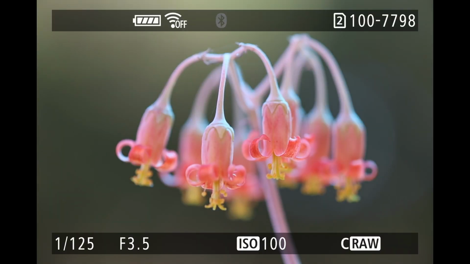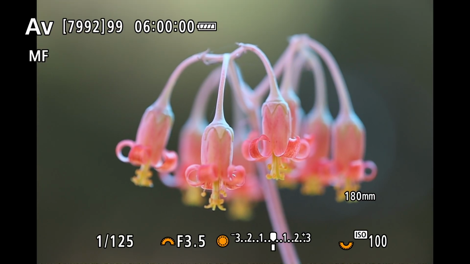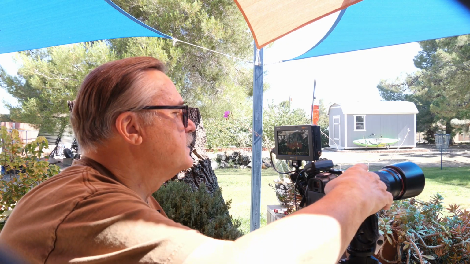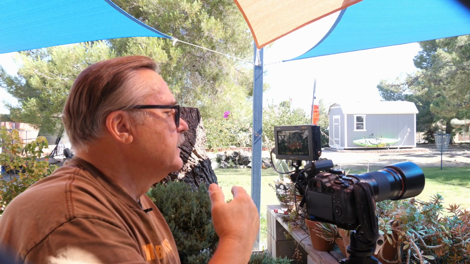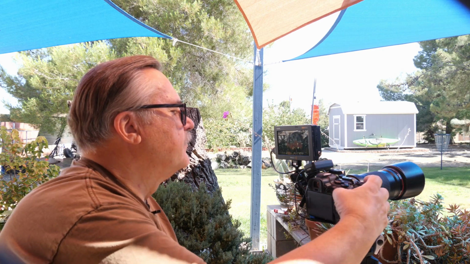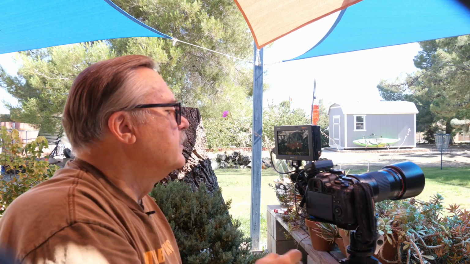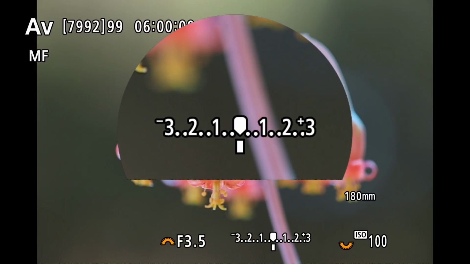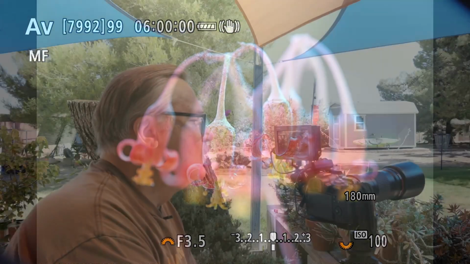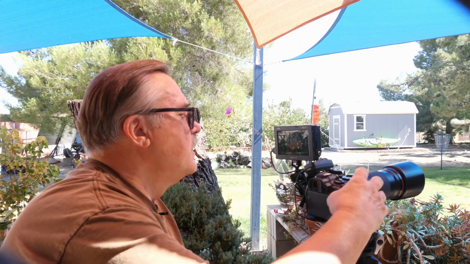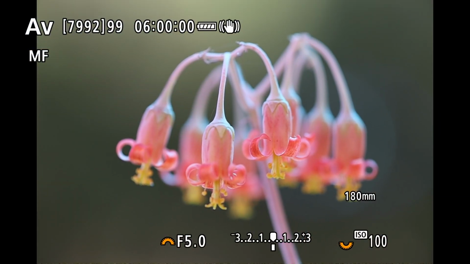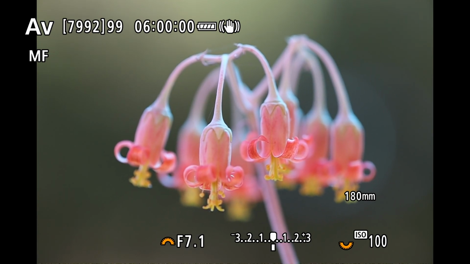So right now I have it on aperture priority. You see AV at the top there. At 3.5, when I take this picture of these flowers, we have a nice exposure here. And when I go back here, our exposure level meter right there is on 0. It's on the middle. So we have a good exposure. Now, in aperture priority, as I change the aperture, it's automatically going to change the shutter.